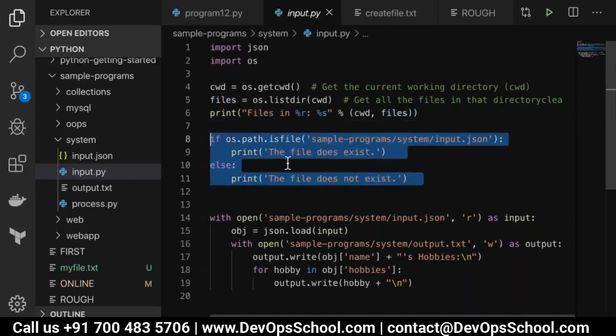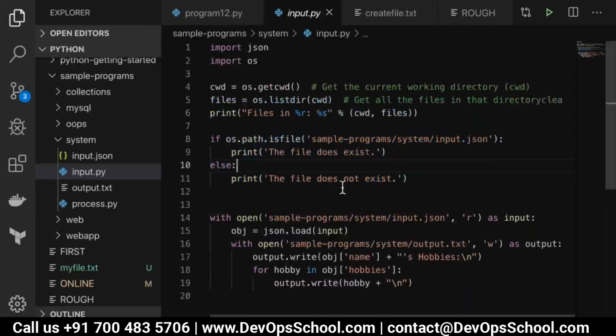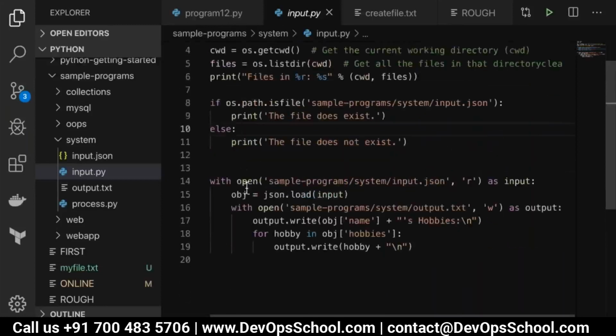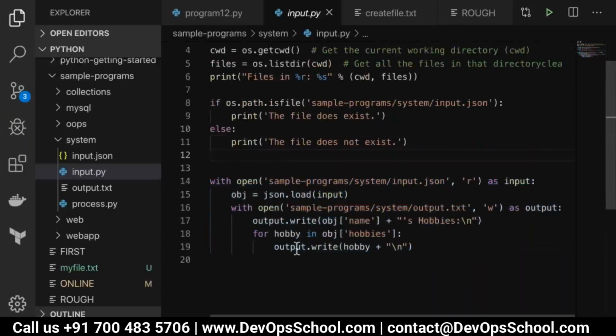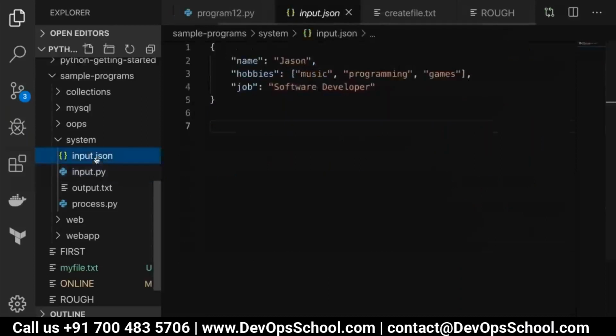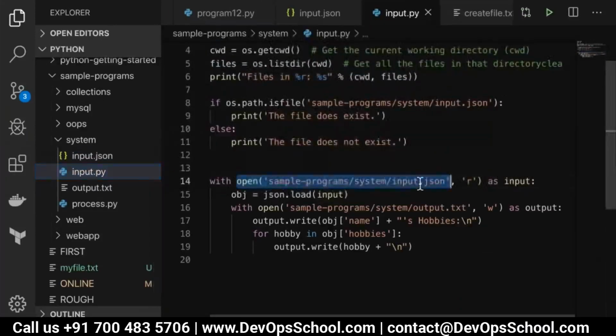And then finally, if you see this place, what I'm doing here is opening this file, which is a JSON file. Now, where is the file? Let me show you here. Input.json. This is the file. Opening a file in read mode only, and setting it as input.